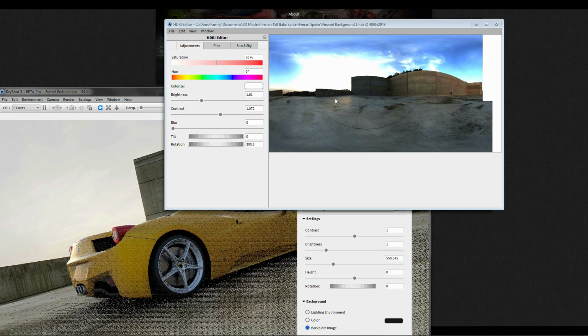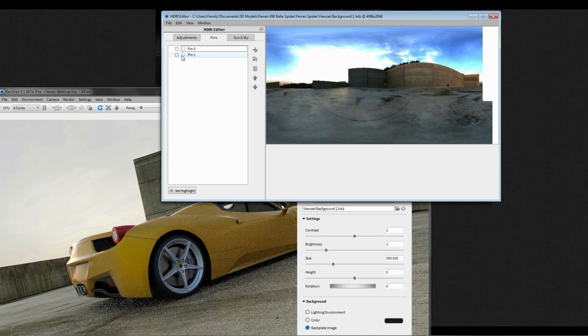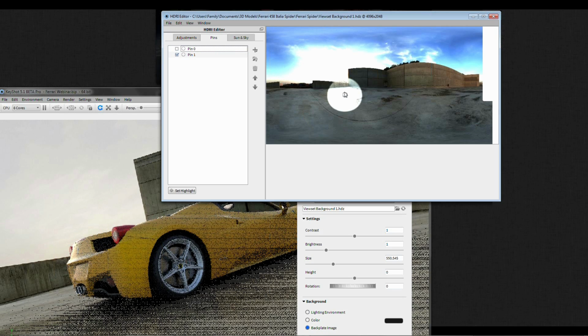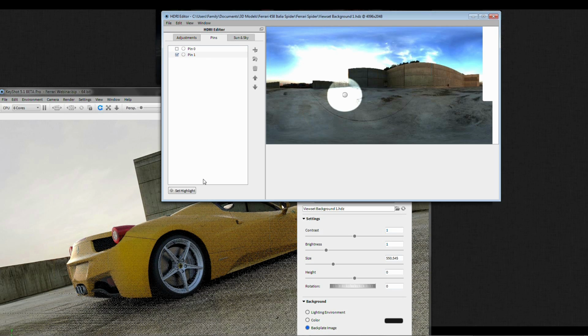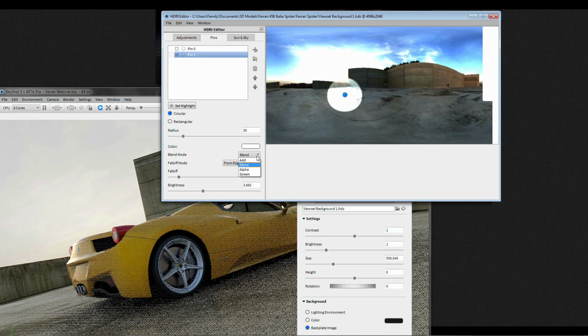When using an HDR, I will use pins, and 9 times out of 10, this pin I will convert to a blend. There we go. You have options here: you have an add, a blend, an alpha, and a screen.